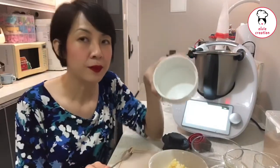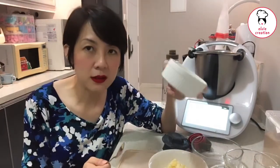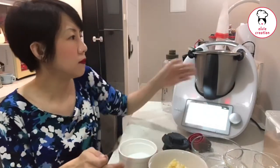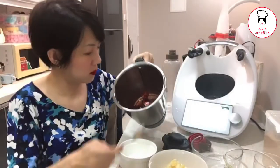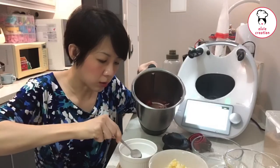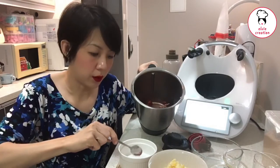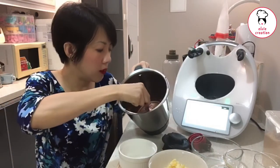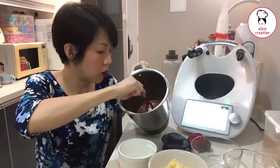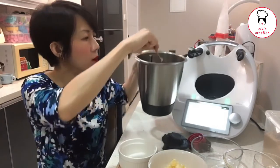Okay, the tip is that you put any plate. Because I found this white one, I put any plate inside the freezer for 5 to 10 minutes. So this one I think is more than that already. And then when it's done, you put some of the jam on top here because it's hot. Your plate is cold right now from the freezer. And then you need to leave it for a while. I think it works. For me it works. Except the apple, I should cut in small pieces, not a chunk. Okay?